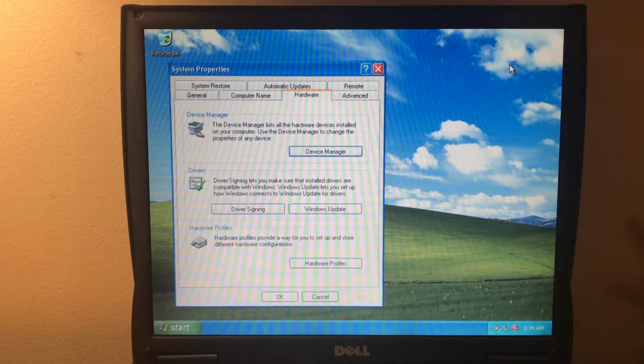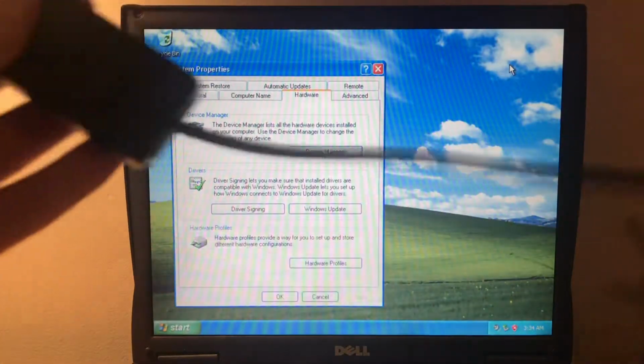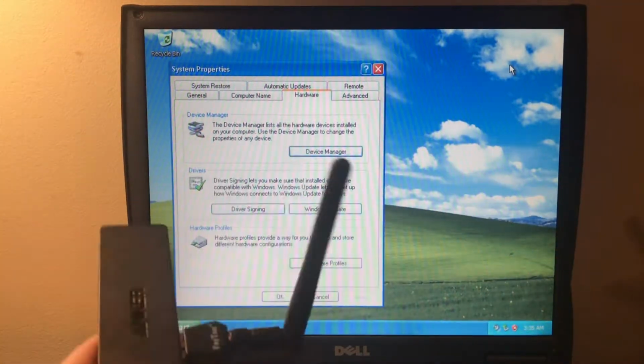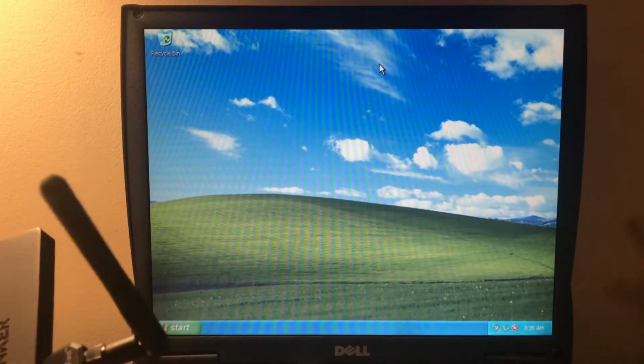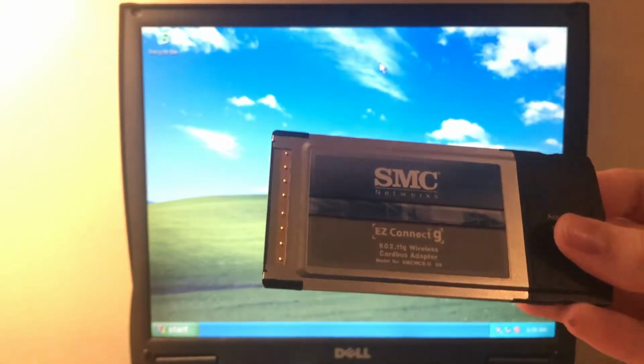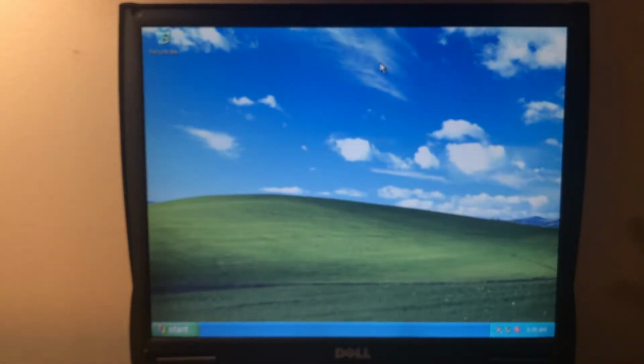So, what I'm going to do now is take this. This is the Anker USB splitter. And I'm going to plug it in the back, and then I'm going to plug in this USB Wi-Fi adapter that says it works with Windows XP. And I do have a PCMCIA Wi-Fi card, but I can't get the drivers to work on Windows 98 or 2000. So maybe I'll have better luck with XP. But this is a last resort. So let's just try to do another reach around.